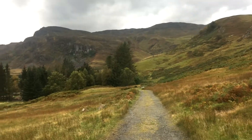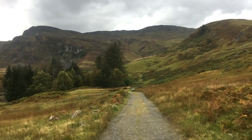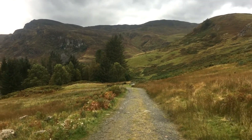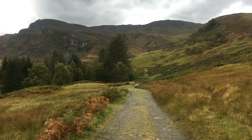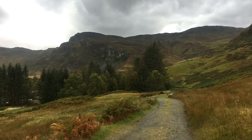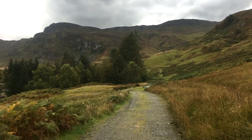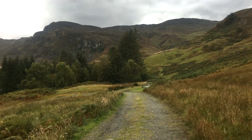That's me almost back down at Koshevachan. They say Ben Consey is one of the easiest Munros — with a 200 metre start and a man-made path up to 700 metres and no real technical difficulty, I suppose it is, as far as Munros go, quite easy. But I met a guy today who was doing his first one, and I don't think 'easy' was the word he was using. There aren't any easy Munros! Anyway, I fairly enjoyed it again. This is the third time I've been up here and I've enjoyed it each time. Just a pity today there was nothing to see because of the fog. I'll get back down in the last ten minutes or so. Hope you enjoyed it. Bye now.